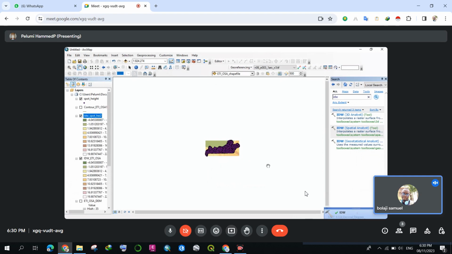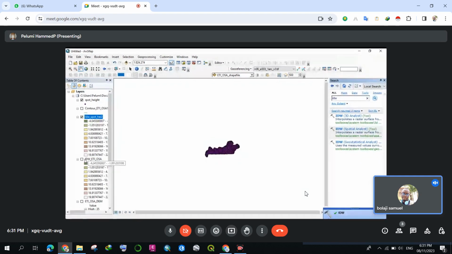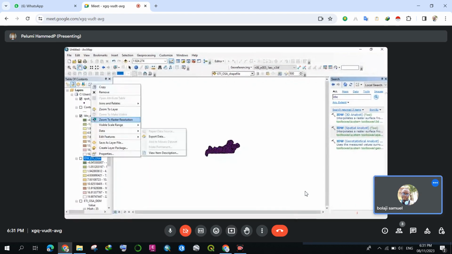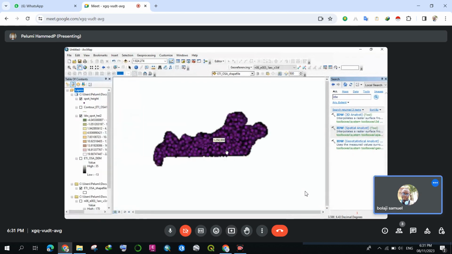So you can check the IDW ETL surface and let's see. Did you see that? Yeah, so you can just remove that one. We don't need it. Instead of doing that clipping and a lot of stress, it just processes once and for all. So you can uncheck the spot heights.